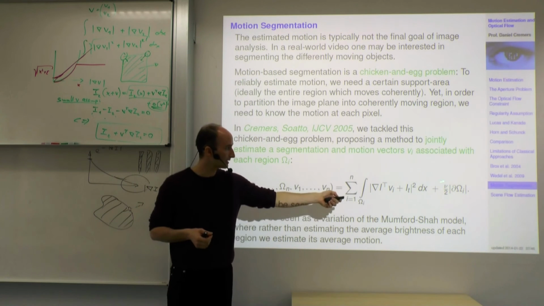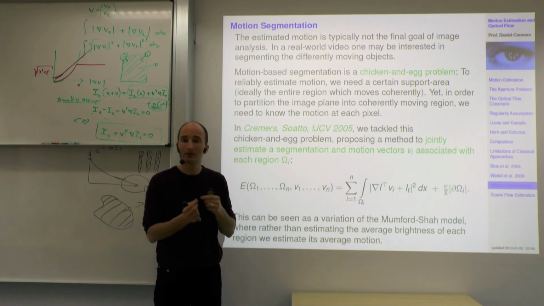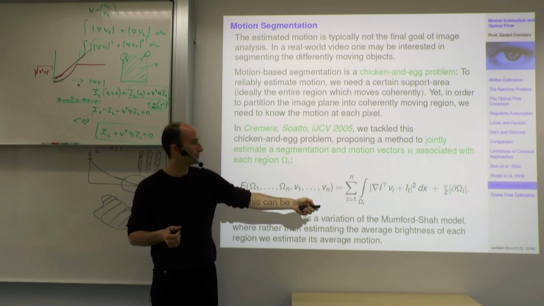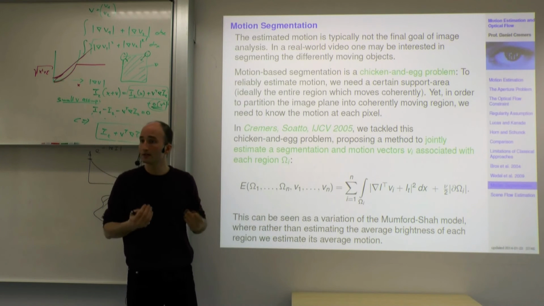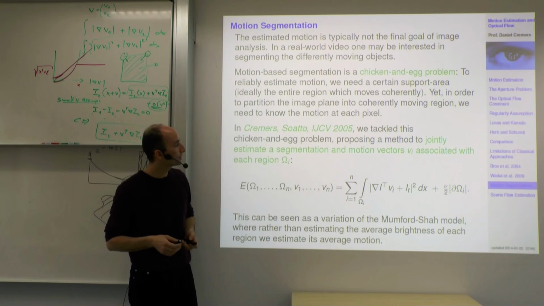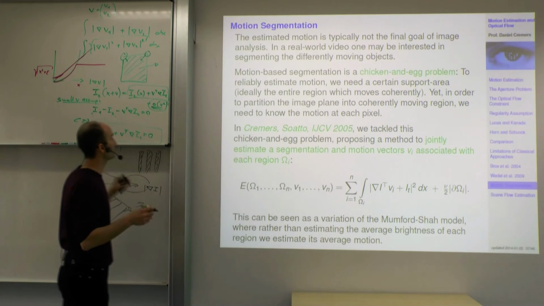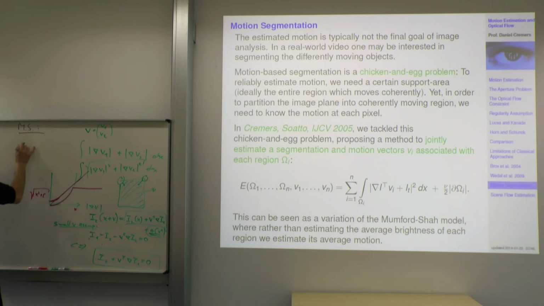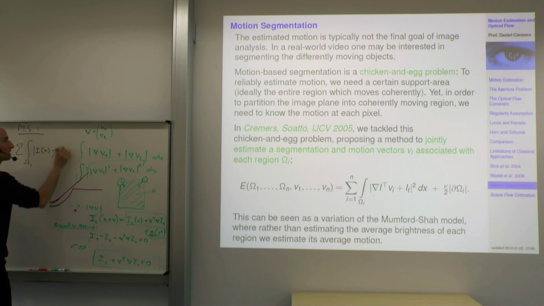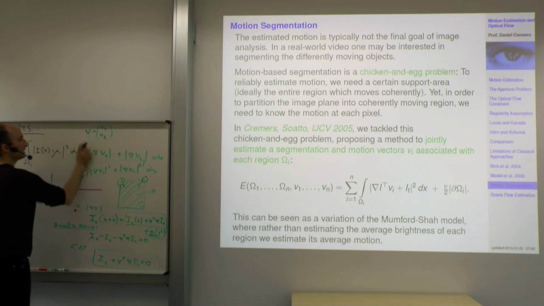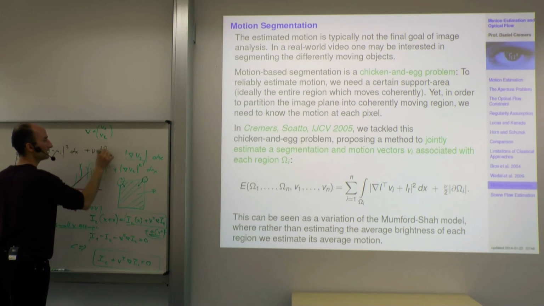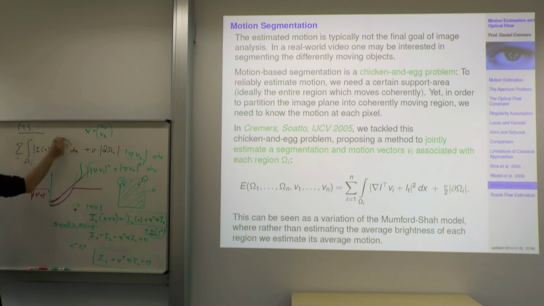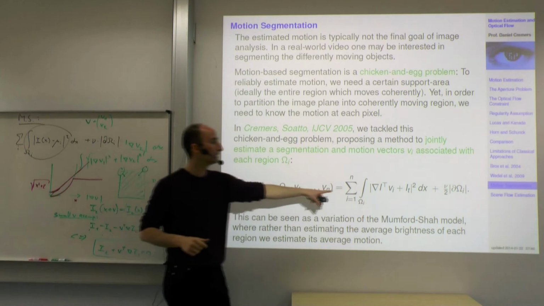And what we have here is, as in classical segmentations, we say the transition between different regions is penalized. So we penalize the boundary lengths of the foreground and background and the various object regions. And so what we have is actually quite reminiscent of the Mumford-Shah. Maybe to recapitulate for those who don't remember, the piecewise constant Mumford-Shah was saying that I have a set of regions i, then I integrate over the region omega i, approximating the brightness with a constant mu i in that region, and then we had nu times the length of the boundary. That was the Mumford-Shah, and all we do now is replace this data term with the optical flow data term.